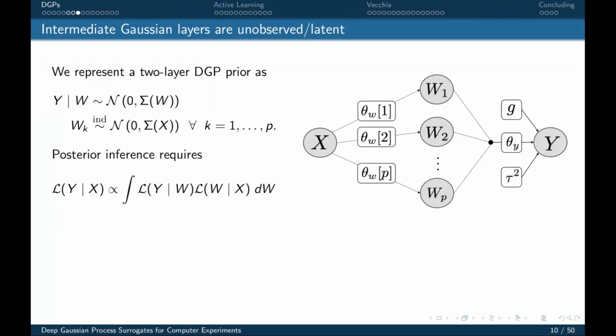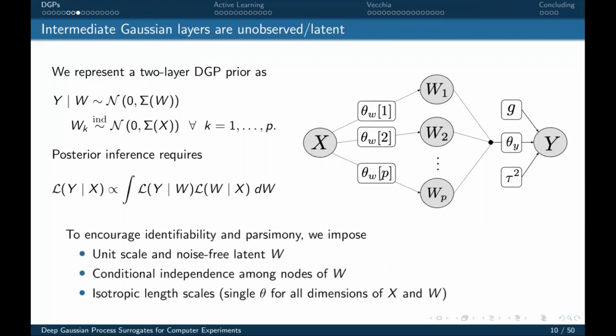How would I do learning or inference? Ultimately, I want to study the conditional distribution for Y given X, but I've got some W's in the way. So I need to integrate them out. I need to learn the settings of those W's, but in a Bayesian world, that's just integrating them out because they're a nuisance parameter. They're a latent variable I don't really care about. I don't want to know where these points warp to. I just want to make good predictions with the right warpings. So I need to do this posterior integration.